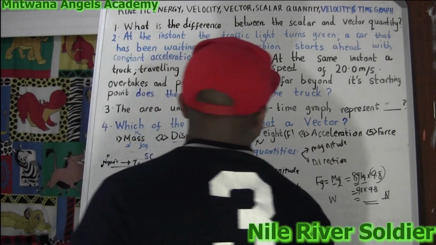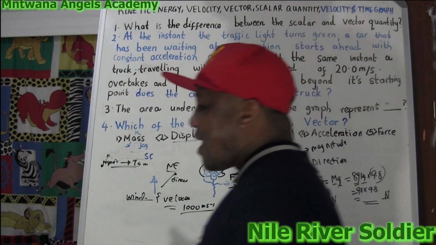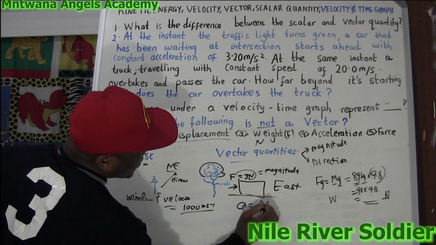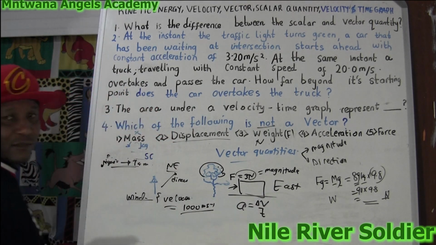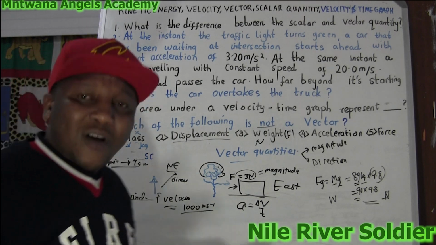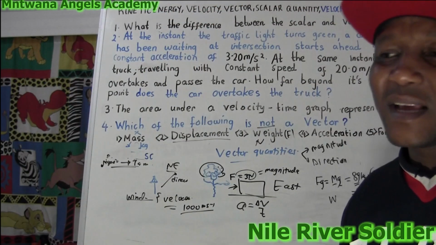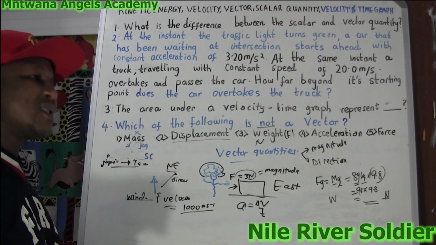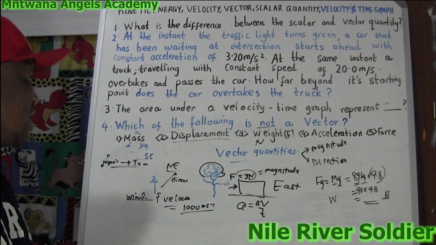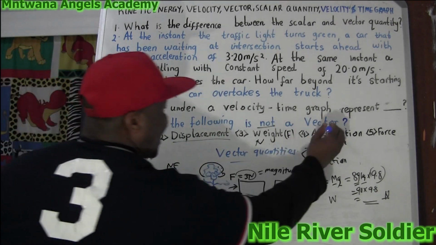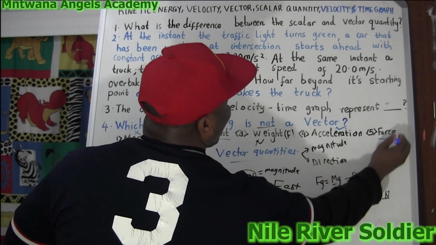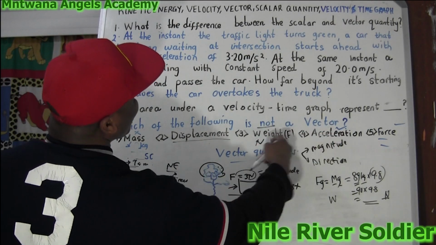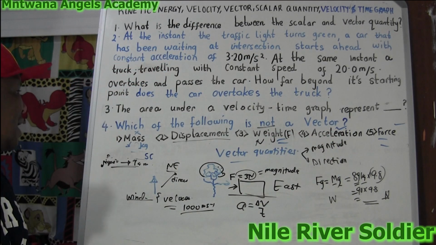Now let's take acceleration. Acceleration, oh yes. You get acceleration by saying acceleration equals change in velocity over time. So when you say velocity, already you have specified. Velocity is like speed, but it must have a direction. So velocity is the speed, but that speed must show direction. So acceleration is a vector. Force is the same thing. Force is almost similar to weight, like friends, like twins.